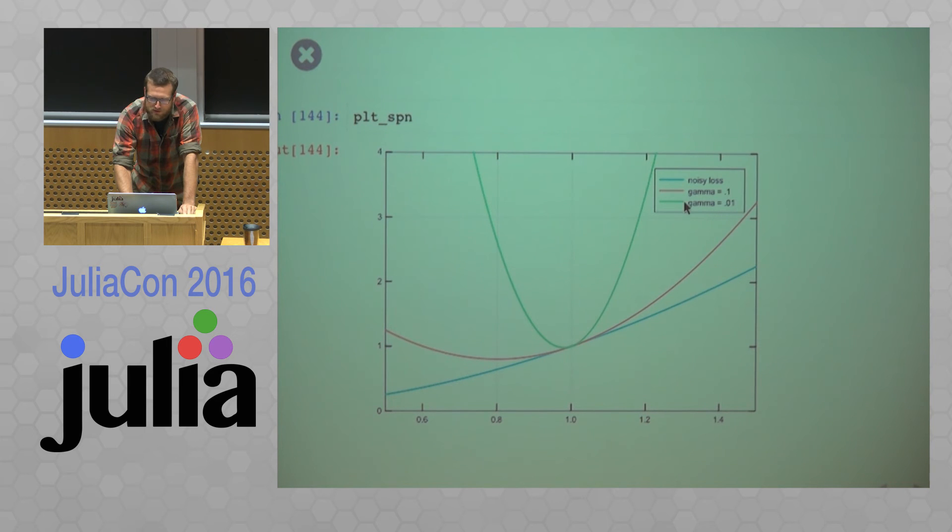So if we use a smaller step size, a gamma of 0.01, our majorizing function is this green one here, and we only move a little bit away from one. So the idea is by like these increasingly like bad quadratic approximations, like ensure that we only move a little bit away from our parameter. And so as these step sizes are decreasing to zero, our parameter is also moving less and less.